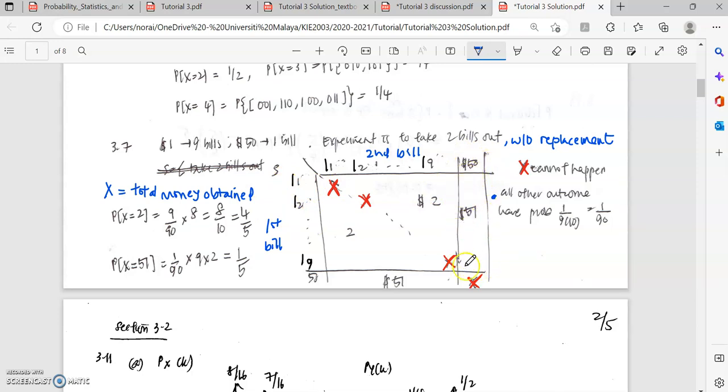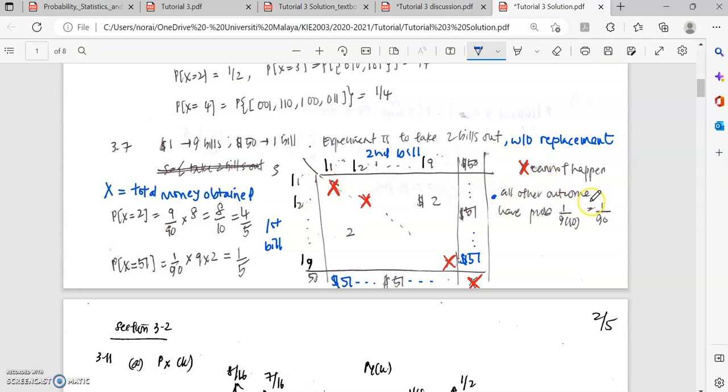So all of these are filled with 51 all the way down. As well, if on the first draw you get 50, the next draw you'll definitely get another $1 bill because there's only one $50 bill. I hope you understand how this is being filled up. All these are filled up with 51, and the same case goes here. The X marks the locations where you cannot have any outcome, because once the first $1 bill is taken out, it will not be selected again, since it's without replacement.